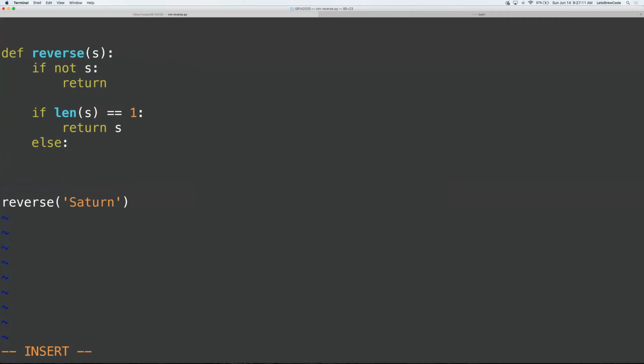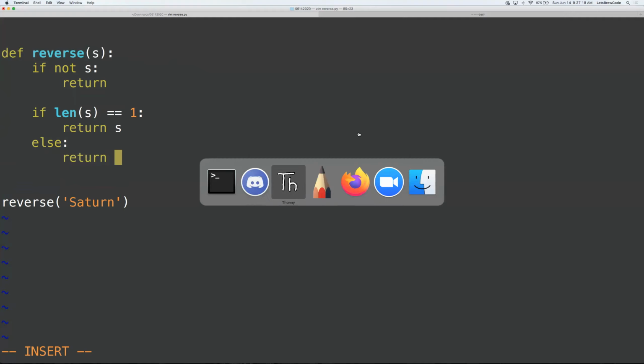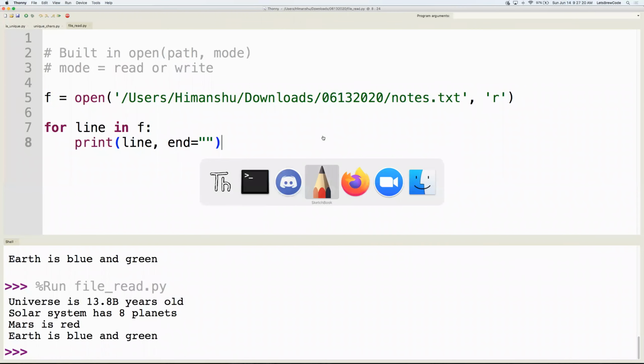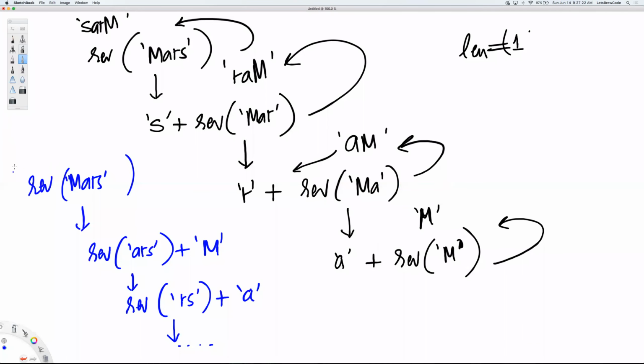That's the base condition. Otherwise, what you're going to do is return. Remember what we wrote here? We can use any of these, but I'm going to use this one. So first character goes to the last, and then we apply the reverse on the rest of the characters.